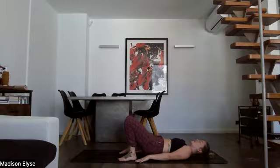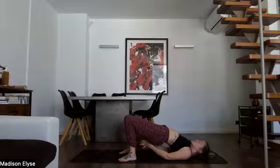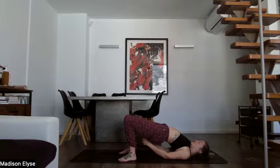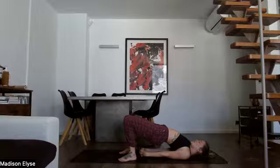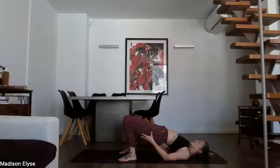Next breath in, inhale up, expansion. Now you might take it a little higher this time, bringing the shoulder blades closer together. Option to interlock the hands if that feels really good for you. But remember, once more, we're pretty early in class. So think more about the engagement of the posture, pulling the feet towards you, squeezing the glutes, making the underside, right? The posterior chain of your body really start to fire up in this posture.